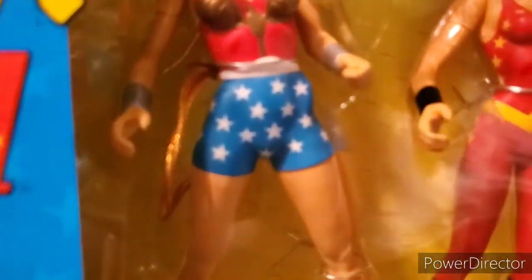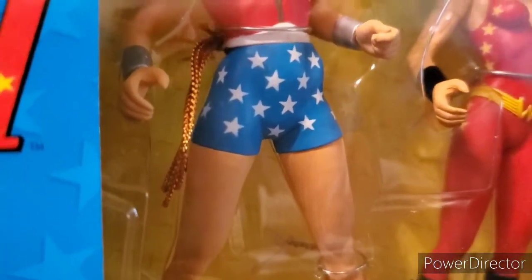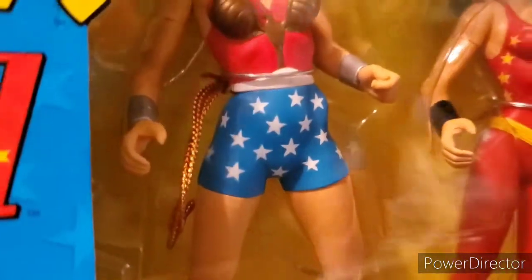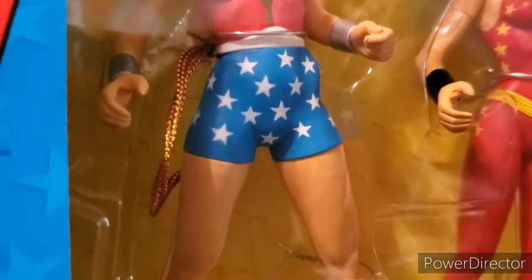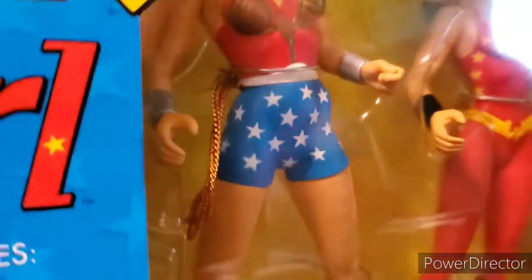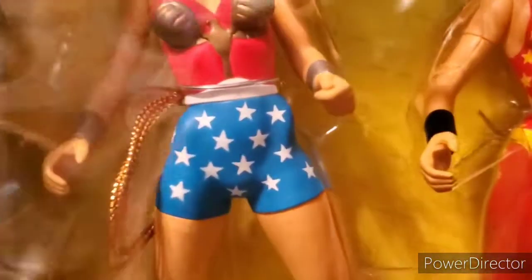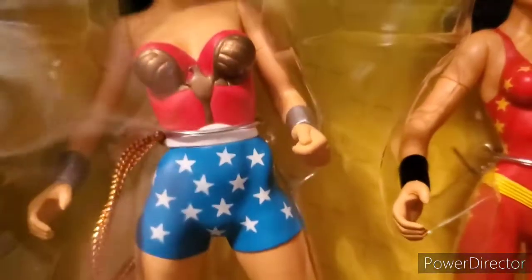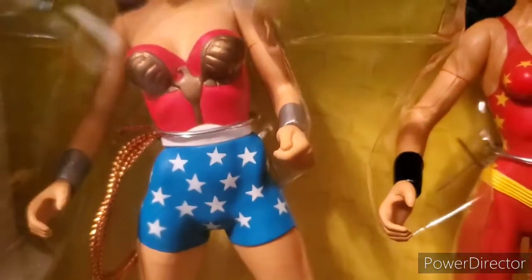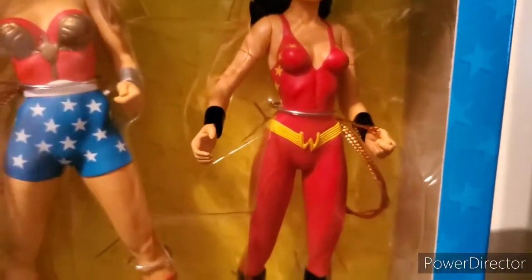An example here would be Wonder Woman's waist. If you look right there under her belt, it comes in flat — a sharp 90-degree angle — but then the top of her hip curves in, so unfortunately it creates a bit of a gap on her right side. When you look at her left side, it's all nice and smooth and seems to fit perfectly. Wonder Girl looks perfectly fine; the seam line doesn't make any weird cracks or anything like that.